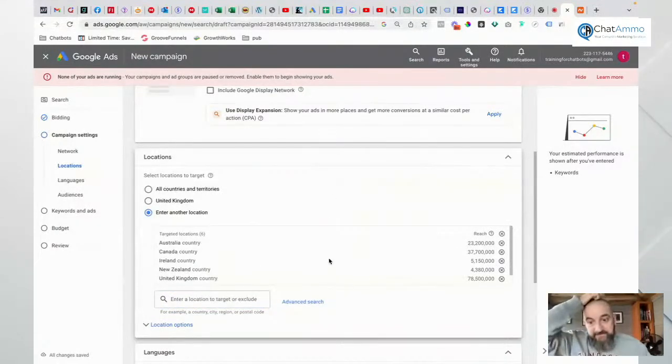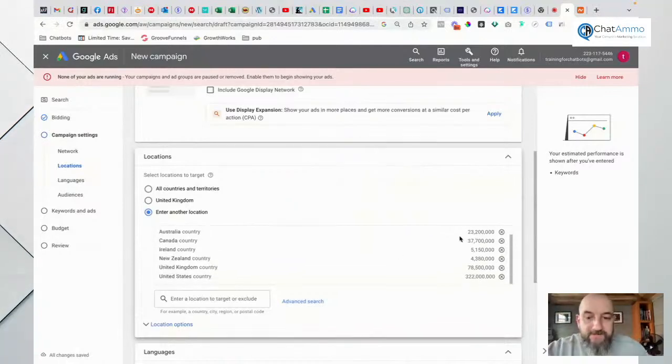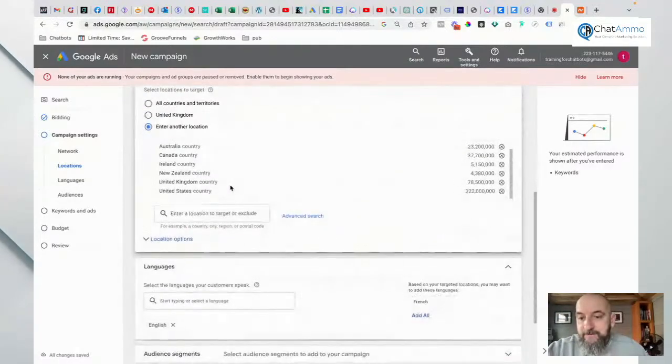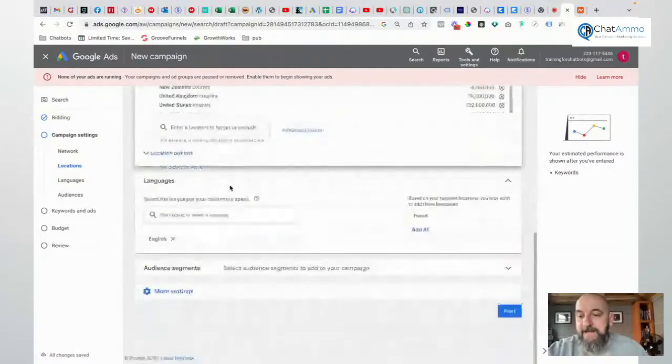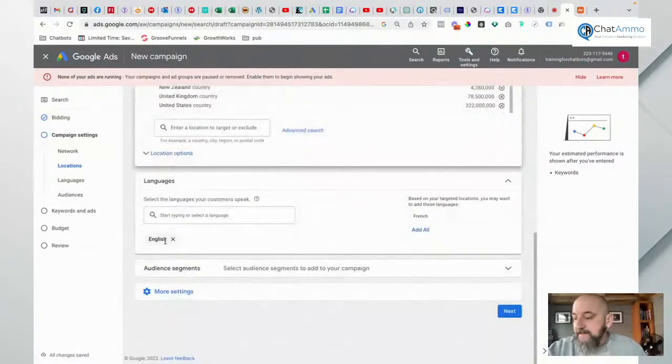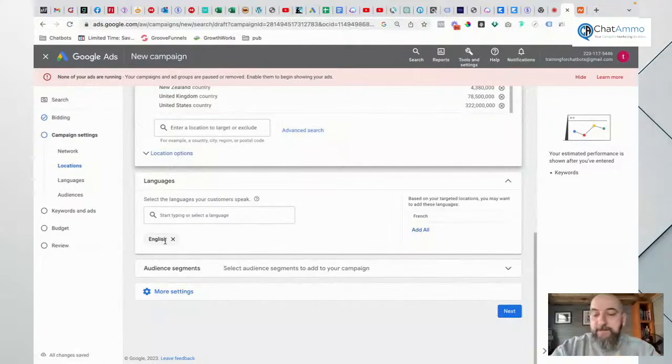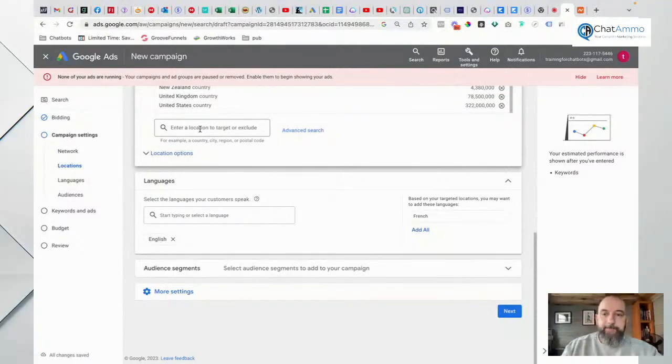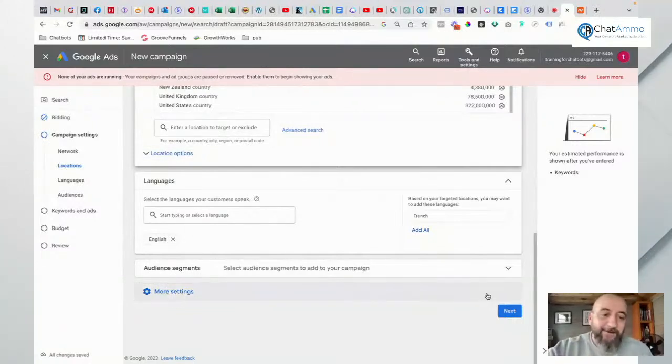And this gives us all of the various figures of the people who are applicable in these particular areas. As you can see, these are the only places where we're going to advertise. Now, your language comes as default as English. If you're in the UK and your browser's set to English, then this will become default. If I was to pick another country, say, for example, India, it would only show my ad to people in India who have their browser set to English, right? So it's really quite cool.